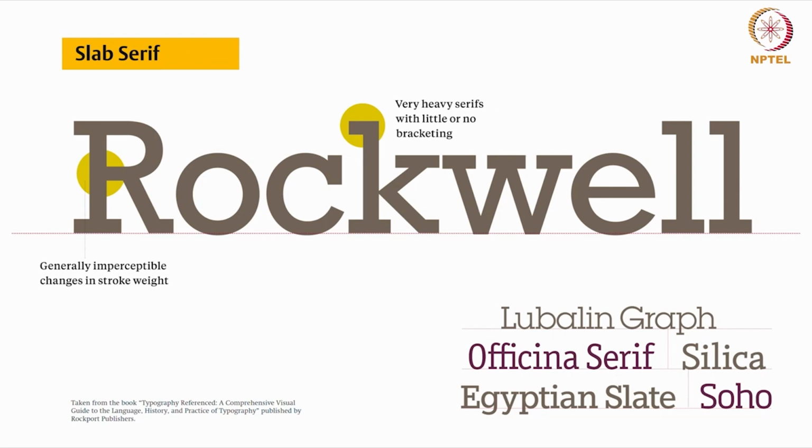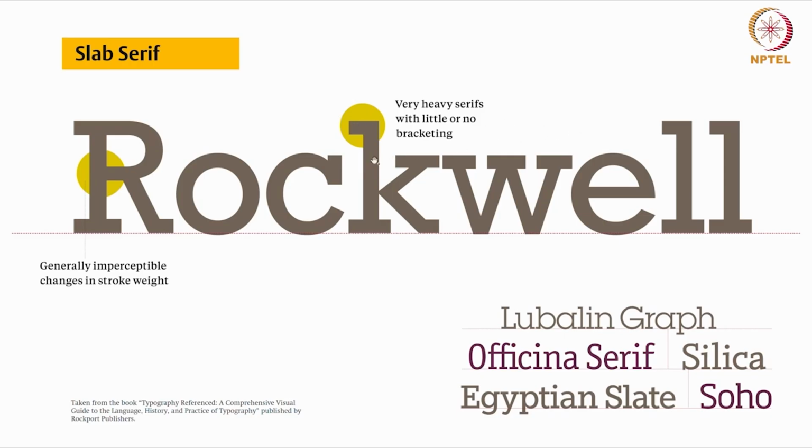Now, also called Egyptian serif, this is another group, slab serif. They have thick block-like serifs that are attached to the ends of the strokes. So these are typically, most of the time, the same thickness as the rest of the letter. So the thickness of the letter strokes and then the serif, you will find the same.